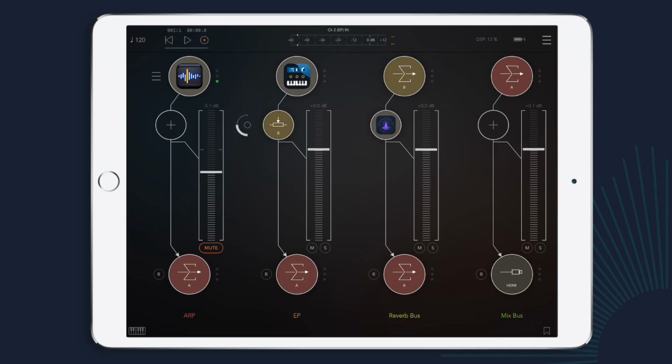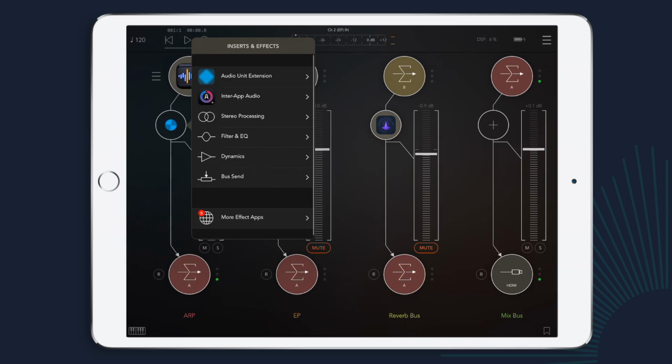So now you can hear that there's reverb on the electric piano. And if I want, I can increase the amount of signal being sent to the reverb bus, or I could change the overall level of the reverb bus with the fader here. Also, I can send more than one instrument to the reverb bus, which I'll demonstrate by sending this synth here to the reverb bus and playing both the electric piano and synth together.